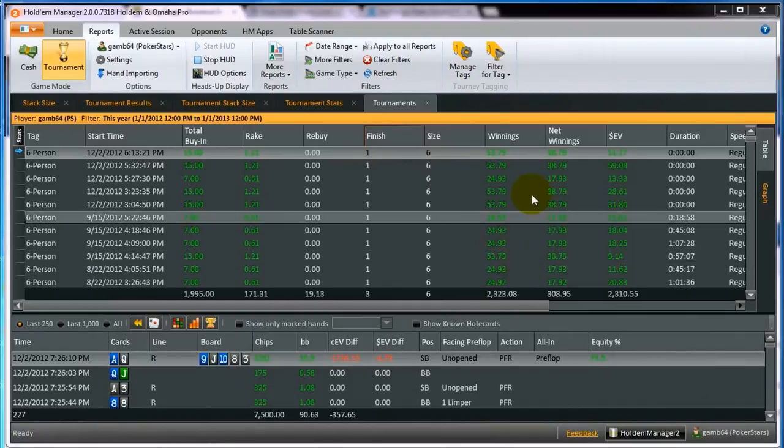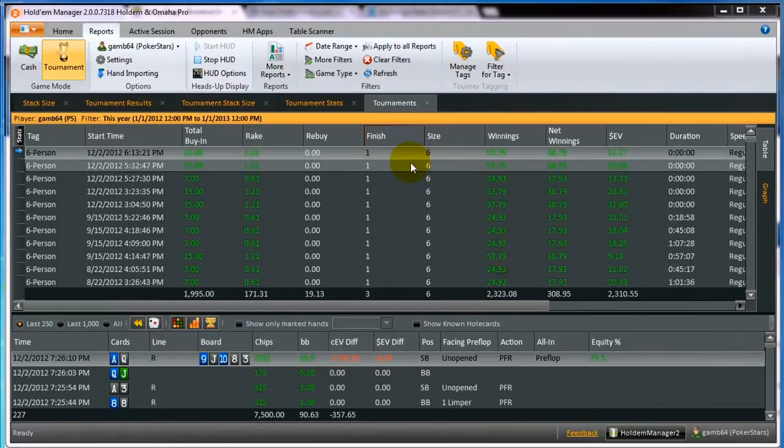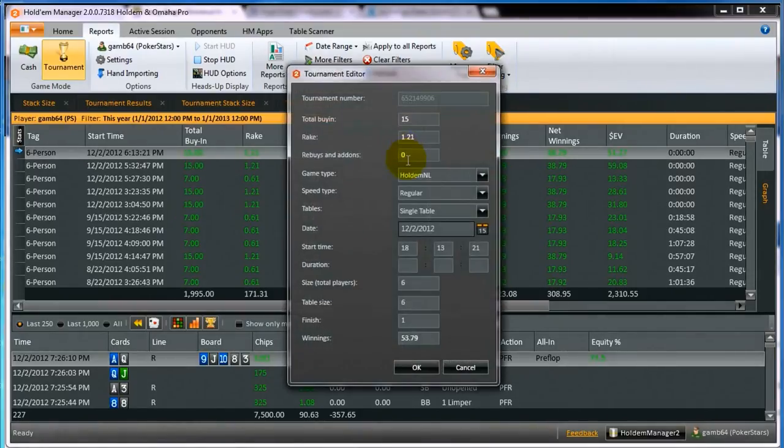If you see in your report any instances of the finish position being 0, you know you have an incomplete tournament, and you should request the hand history from the relevant poker site and manually complete the edit tournament box. It might never be necessary, but if your Hold'em Manager crashes whilst you're playing, make sure you go through this tedious process, otherwise your database will be corrupted. The things to adjust are your tournament finish position and your winnings, which are the two bottom boxes.